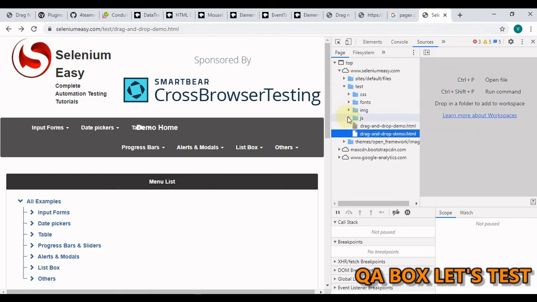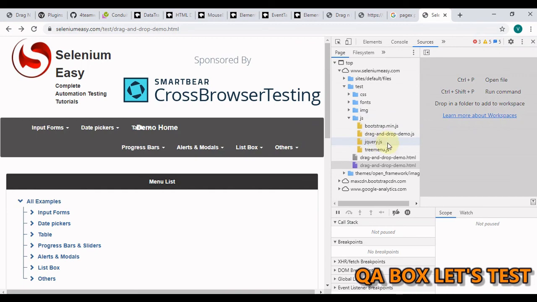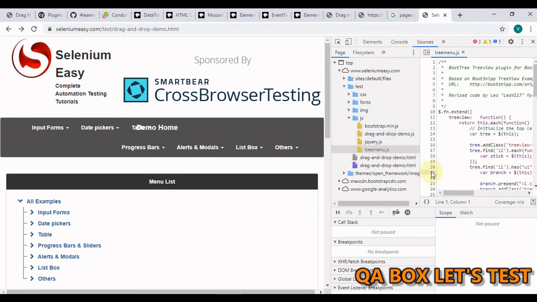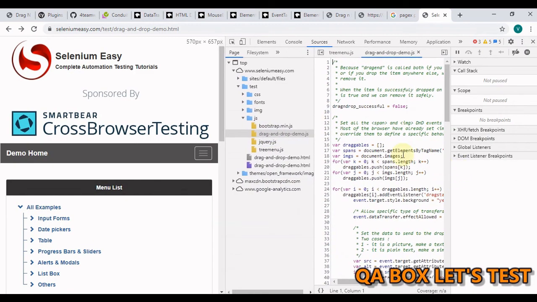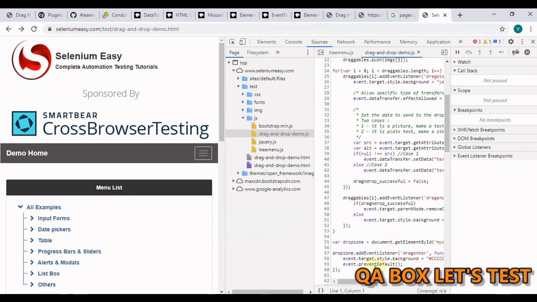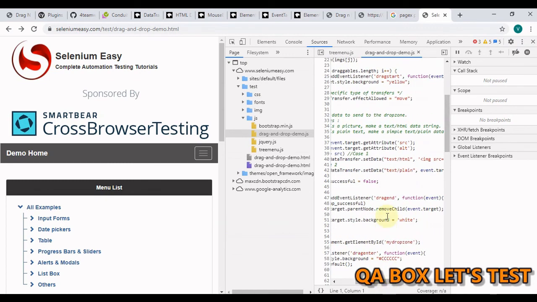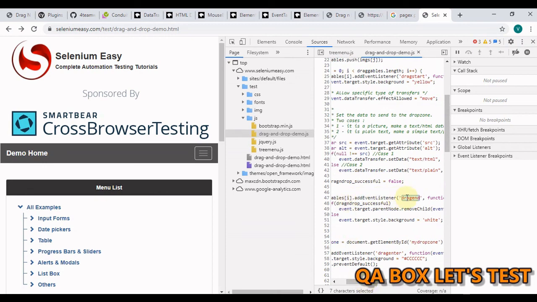Okay, and you have to go to JavaScript. Okay, and in here I guess this is a drag and drop demo. Okay, so this is the file that we have to look at, and in here you would find all the different events that are being fired. So you see they have added that listener dragon.